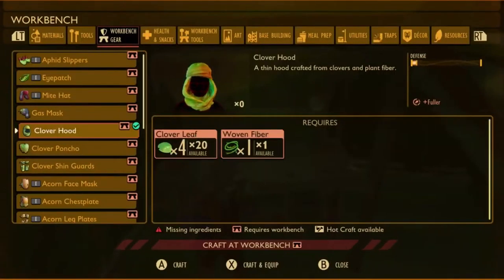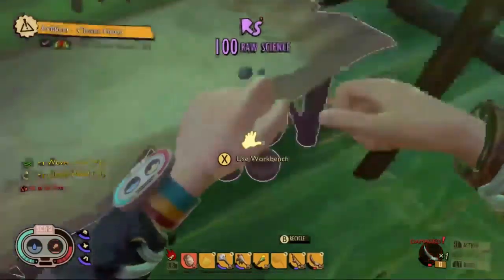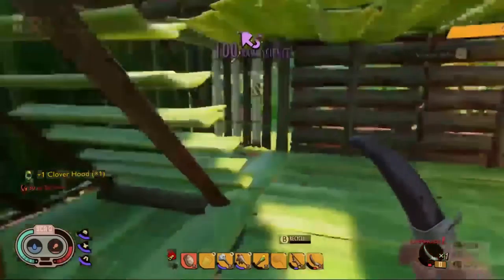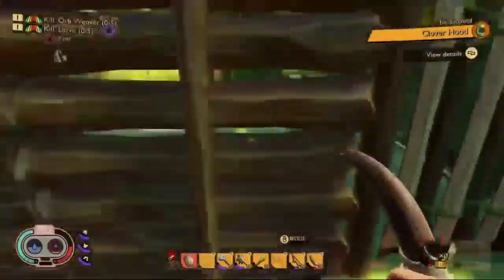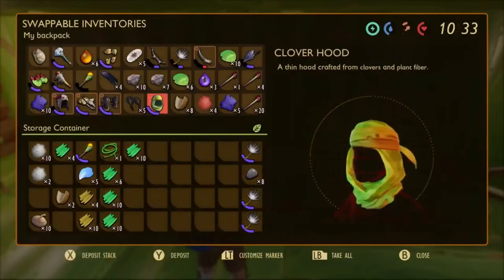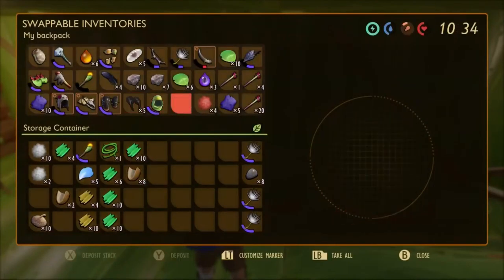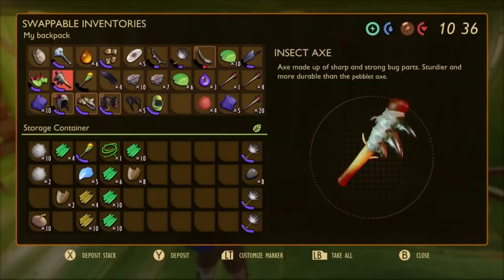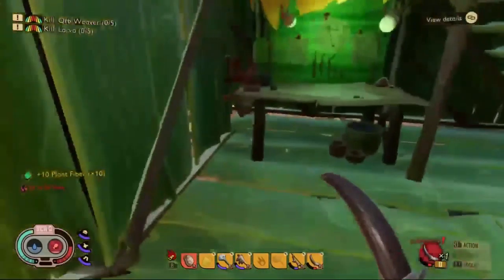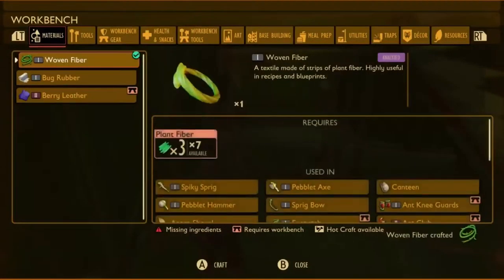It's a thin hood crafted from clovers and plant fibers. When you're wearing it, you get fuller food. Okay, that gave us 100 raw science, but I might as well go ahead and craft the full thing. I need 3 woven fibers. Let's go ahead and get that. Stuff to make it right here, so. Boom. All right, so let's go ahead and craft that real quick.